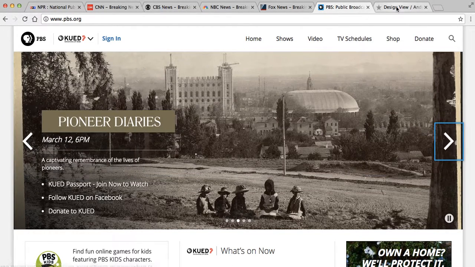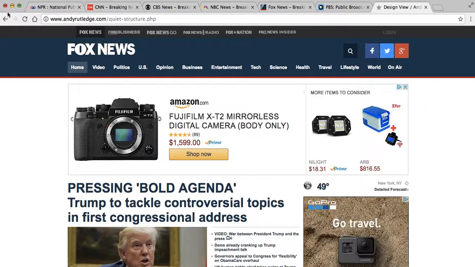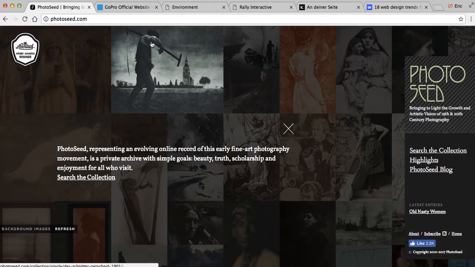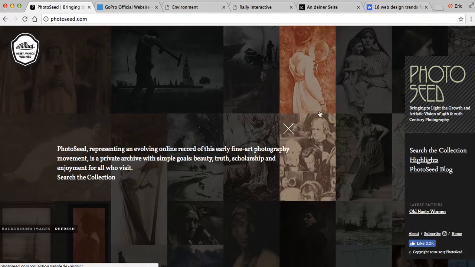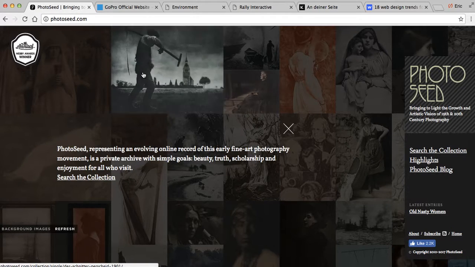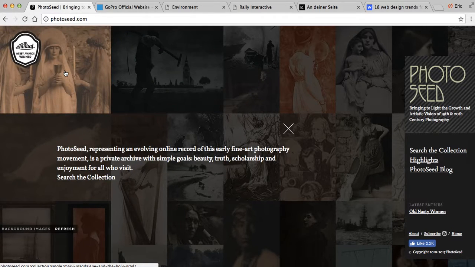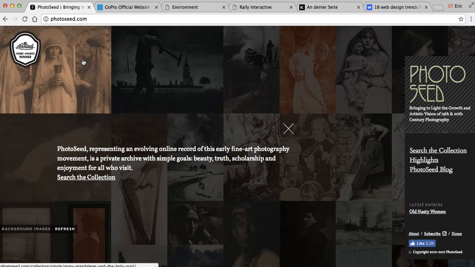in terms of quiet structure, what Rutledge is talking about here. If you get a chance, be sure you go through and read that. The main thing I wanted to get into here, though, is on the next page of items that I have going on. In terms of the axioms of web design, of web development, Rutledge had about 8 of them, and as I've gone through and reviewed them over the years, they really kind of boiled down to 4, maybe 5.